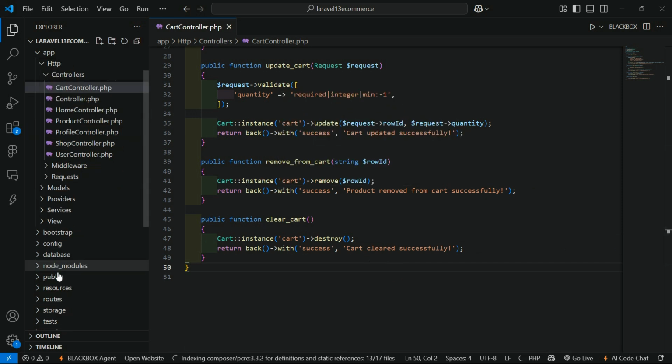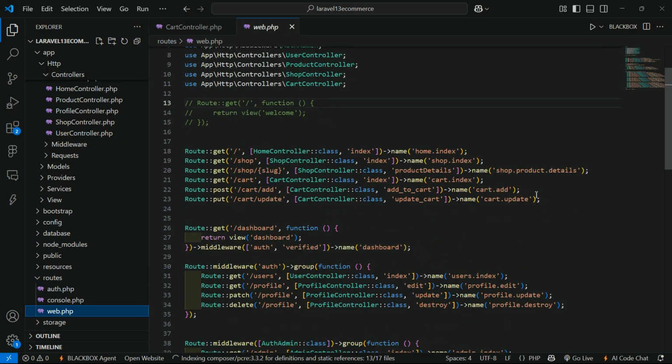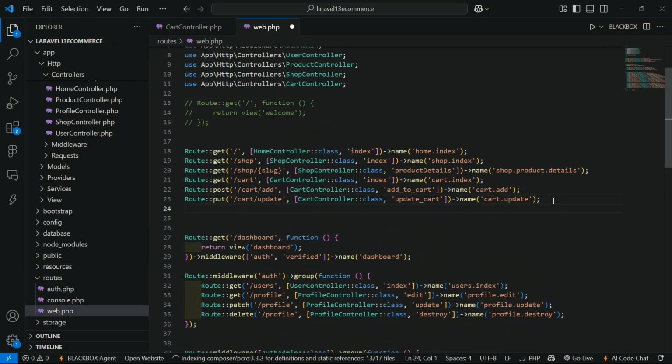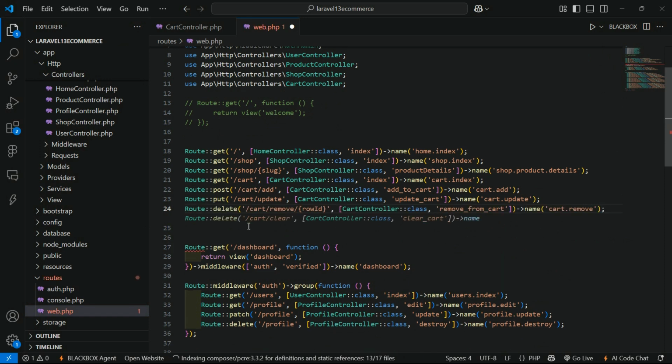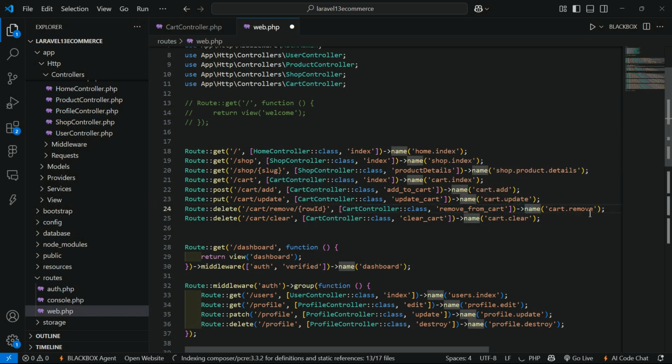Go to the routes directory and open web.php, and here after this, create a route with the method name delete. Add the URI cart/remove/ and pass the route parameter, which is rowId, then the controller name CartController, the function name removeFromCart, and add the route name, which is cart.remove.